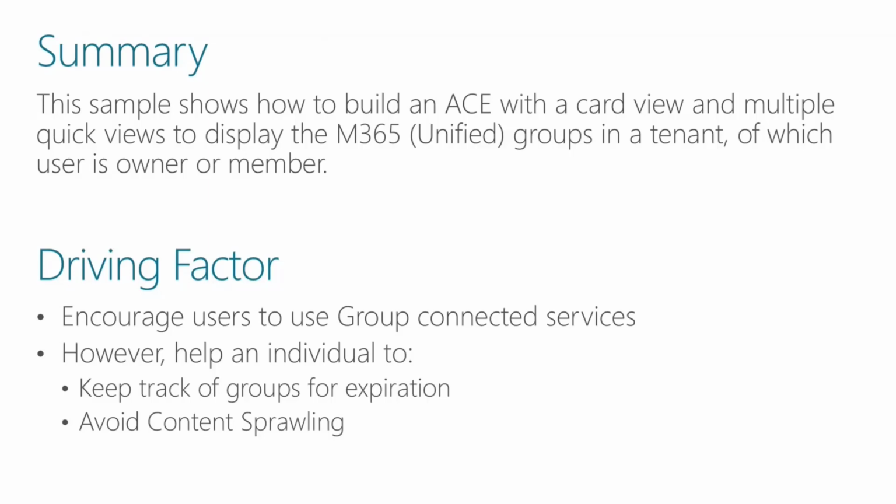Even that kind of test content will start appearing in your search results. So for example, if you have a consolidated view, something like this ACE solution, that gives visibility into the content to an individual on where they are contributing, such as the excessive content, to avoid the content sprawl. So at least they can self-educate themselves and start removing the content which they don't want. So these are the driving factors behind creating this ACE solution.